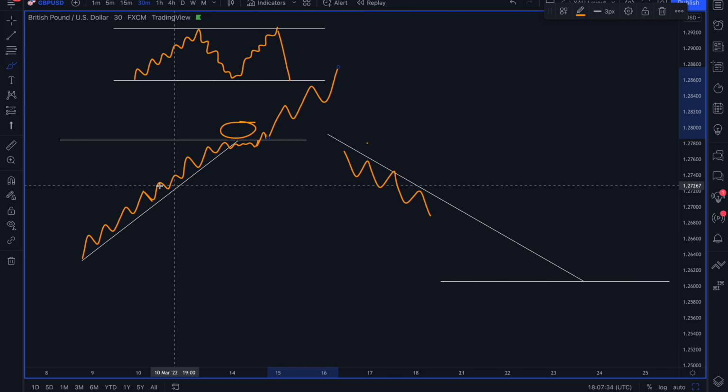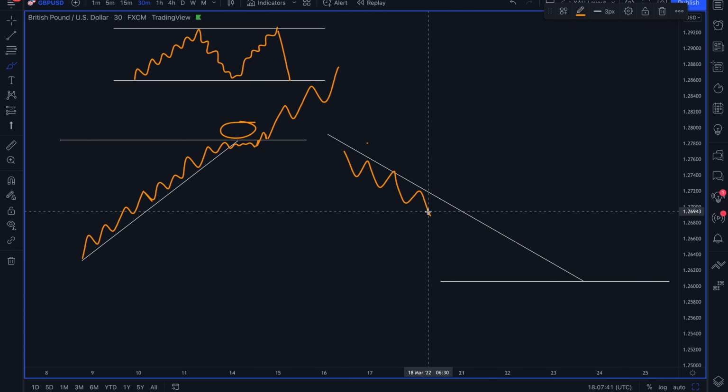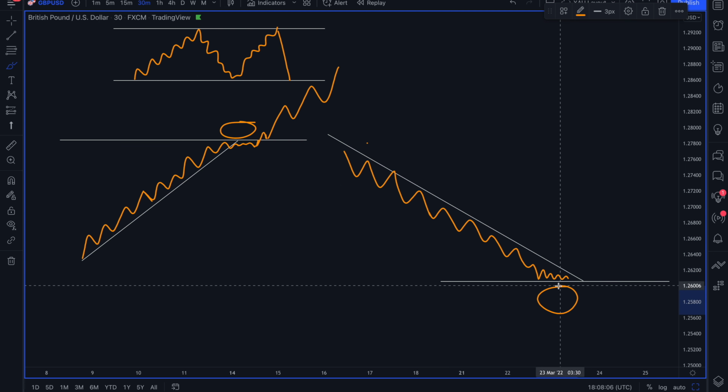Now the opposite applies to a bearish trend. So we would see lower lows and lower highs being set into the market, and then as soon as it approaches a level of support, we can expect some kind of consolidation, but assuming it continues to put in lower highs, that still gives us confirmation that supply is being put into the market, and eventually it is going to outweigh the demand that is waiting underneath the level of support.